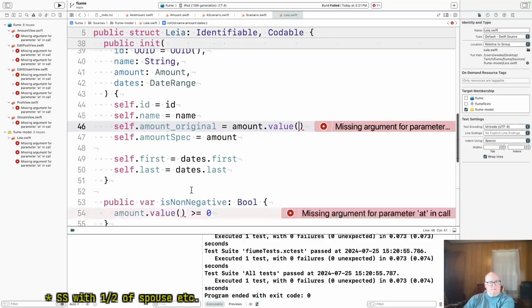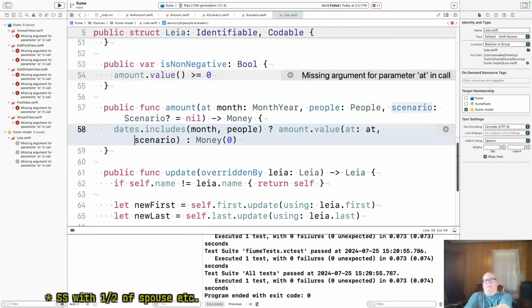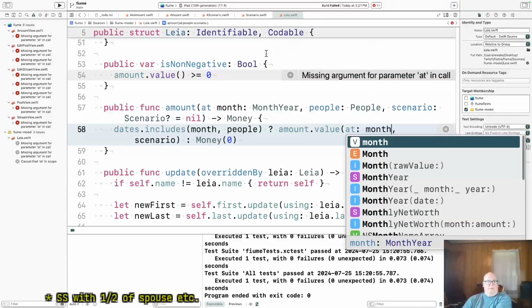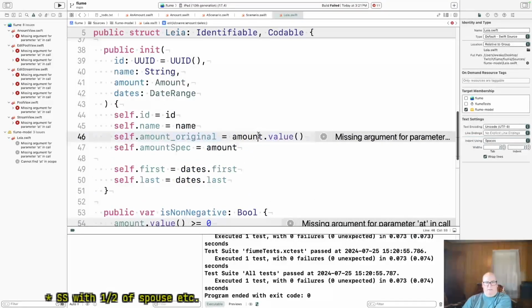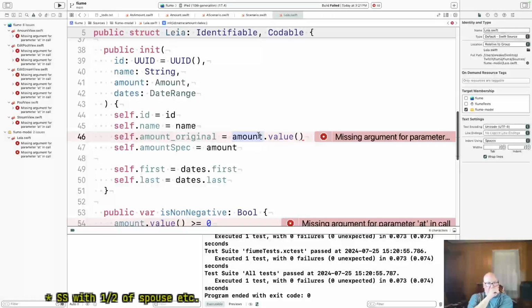Okay, so well, this one is easy. Oh, add month. Okay. This one, I don't even know what this means. I don't know that you should set this really.